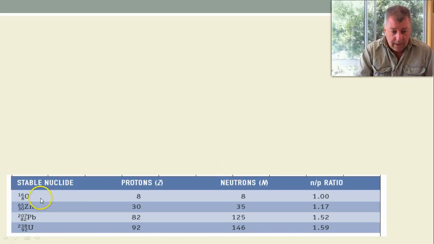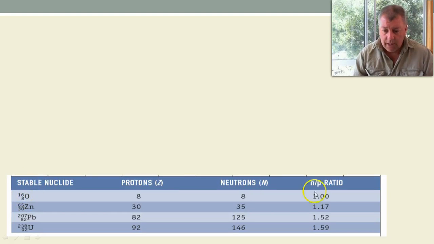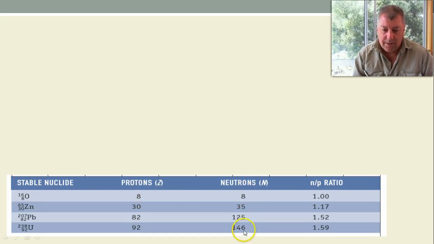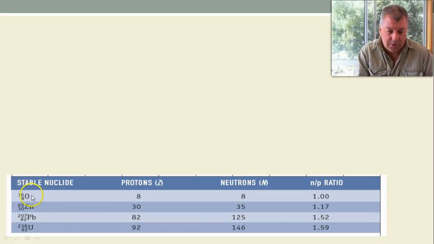And if we look here at a few, something like oxygen. Oxygen 16. I hope that's not too small for you. It has a ratio of one to one. But these ratios are getting bigger. And that means it goes from zinc 65, lead 207, uranium 238. You can see that as the protons increase, the number of neutrons have to increase even faster to keep those atoms together. Because these are all stable nucleuses.